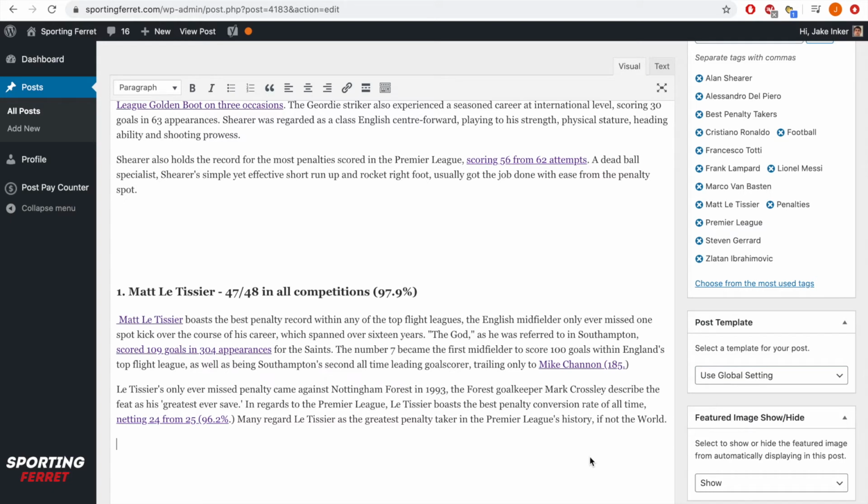And in terms of sourcing images, it's a really important thing to bear in mind, especially if you're running your own blogs or looking to start a blog in the future. Copyright is a big issue, and you need to always bear in mind that you can't just pluck any image from Google Images.